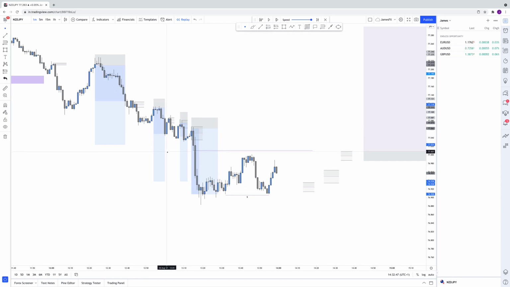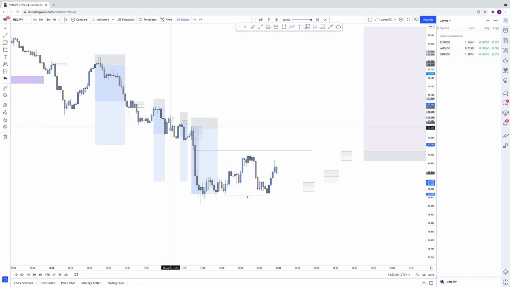Okay, so if we move on, we can see we put in a lower low and we pull back. So we would have an area here, if I just move that out of the way. We could have an area on this candle or even this little candle here, which ultimately that's what price respected.